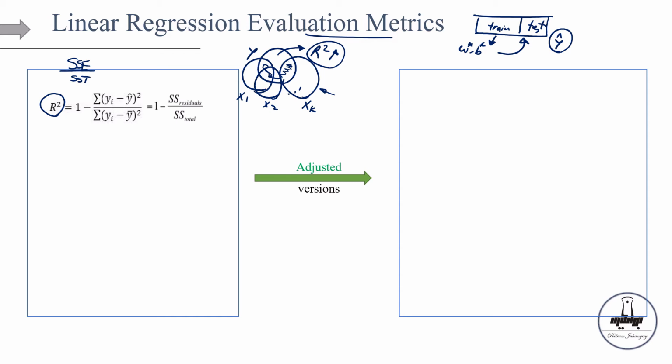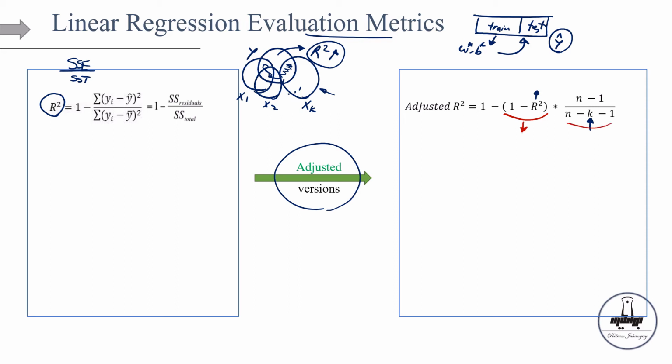We're going to use the adjusted version of R-square. So we call it adjusted R-square, and we're going to do something like this. We say, okay, if K increases, then R-square is going to also increase. Then we have to look at the net effect of that increase in K, right? So if K increases, this whole thing is going to decrease, right? Because when R-square increases, this whole thing decreases. And the denominator on the right-hand side is going to decrease, so the whole thing is going to increase. At the end of the day, we have to compare this effect with this effect, right?